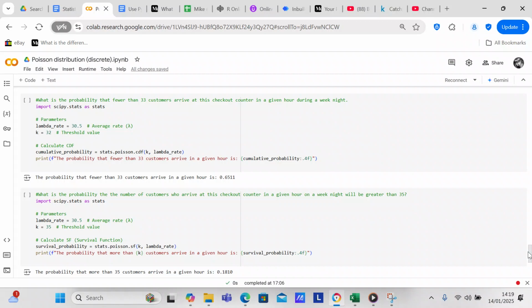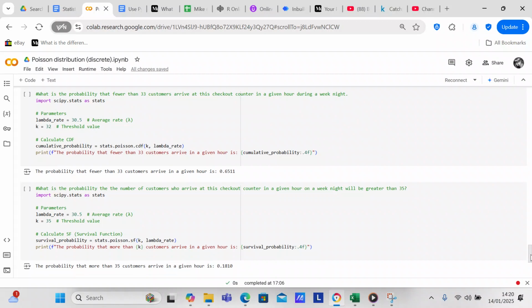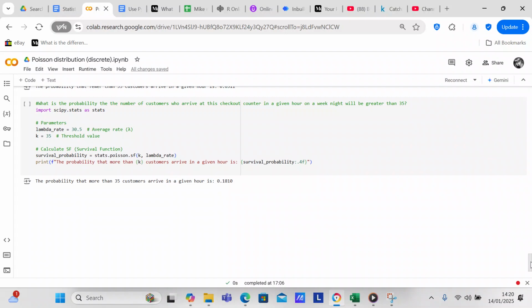So 1 less than 33 is 32. So the cumulative probability equals stats.poisson.cdf(K, lambda rate). And then you print off the probability, and it's a 65% probability that fewer than 33 people will arrive at the checkout counter.